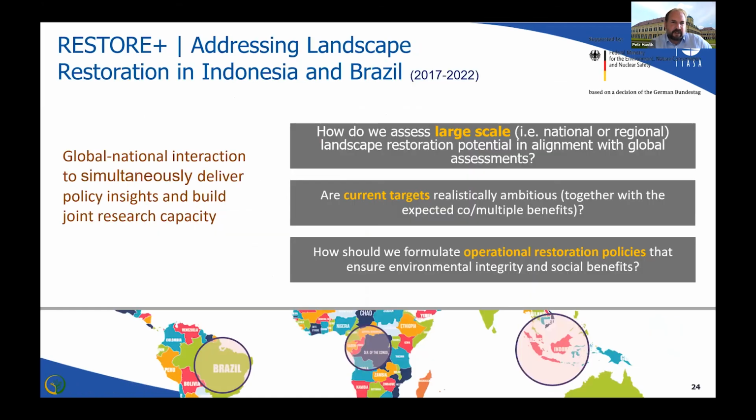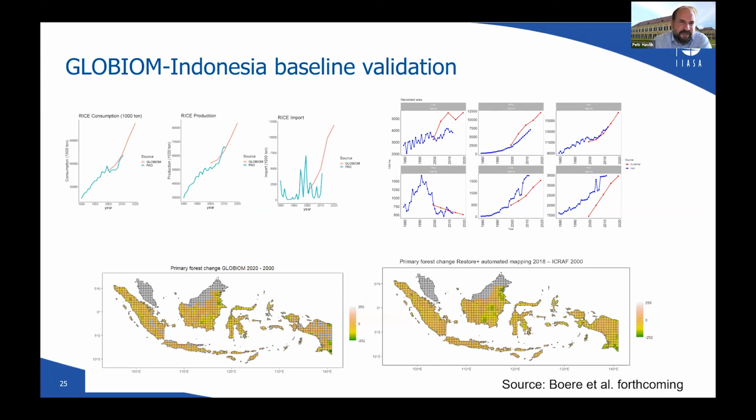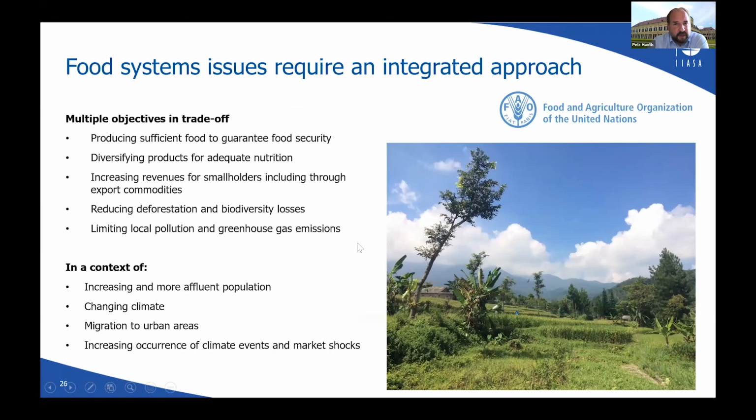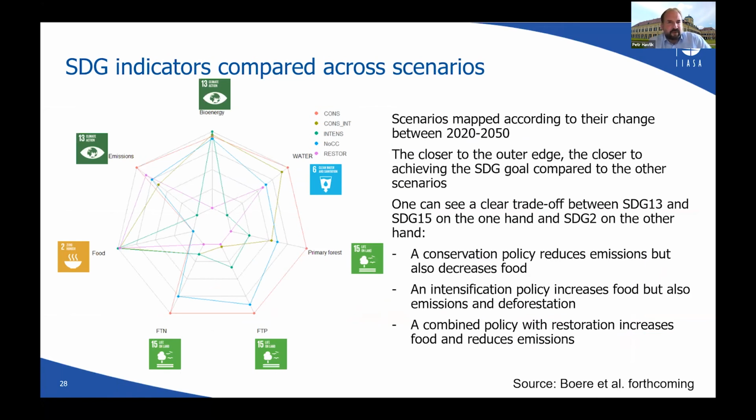I think I have unfortunately to skip now, for the sake of time, these several detailed applications which were illustrating the regional zoom-in. Maybe here I would just like to attract your attention to the maps below, where on the left-hand side we have the model results. On the right-hand side we have the statistics and the observed data. And this is, I think, a nice illustration that although the model is relatively complex and large scale, it can be calibrated to reproduce the local dynamics and developments. Okay, so here we also tested different policies in terms of matching sustainable development goals in Indonesia in a project with IKI and with FAO.